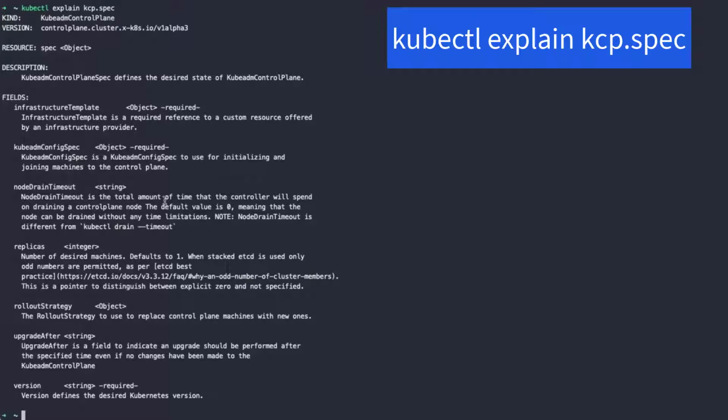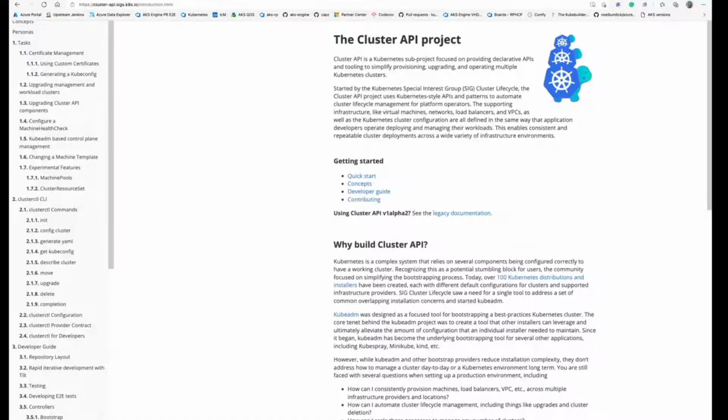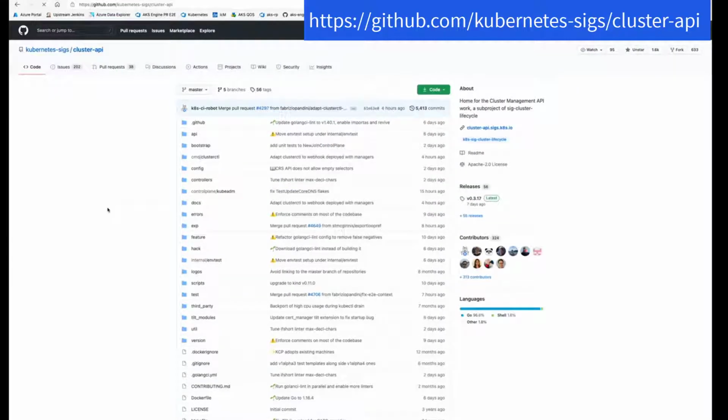Yeah, I think that's great. One thing that people are going to ask for production is that V1 Alpha 3. Can you explain a little bit that version and how that's? For sure. Cluster API, the project, is following a similar process as Kubernetes version graduation. And so it started in V1 Alpha 1. And so far we've released three alpha versions: Alpha 1, Alpha 2 and Alpha 3.